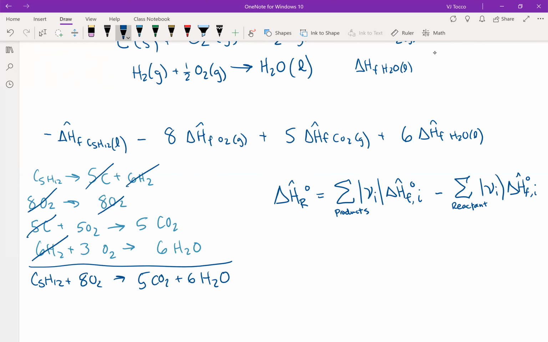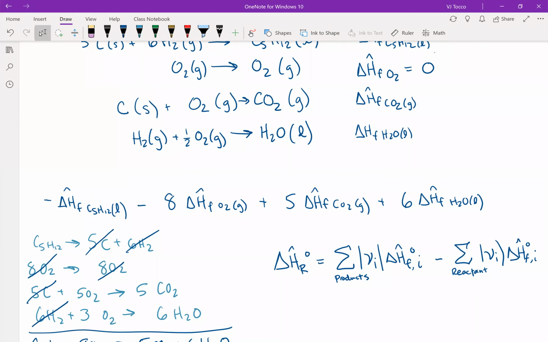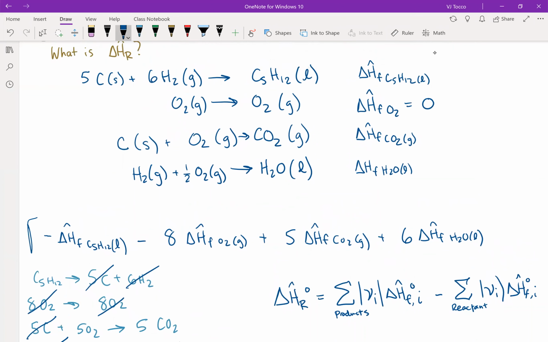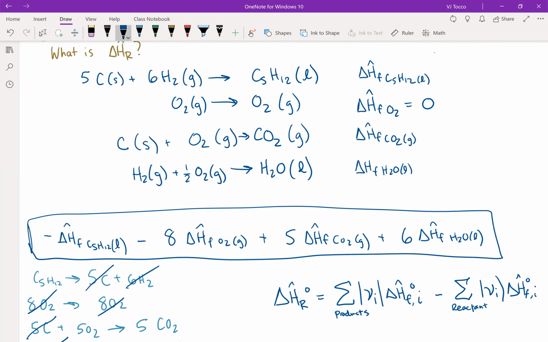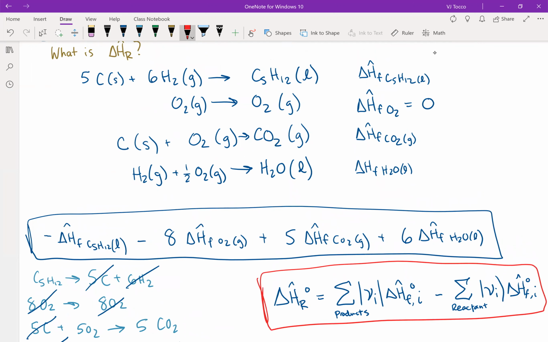All right, so again, if I wanted to figure out what the heat of this reaction is, I would just say it is equal to this expression, which is exactly the general form of what I've written there. And if I wanted to figure out numerically what it would be, I'd have to look up the values of these 3 heats of formation, because I already know the heat of formation for oxygen is 0. I look up delta HF in table B1.